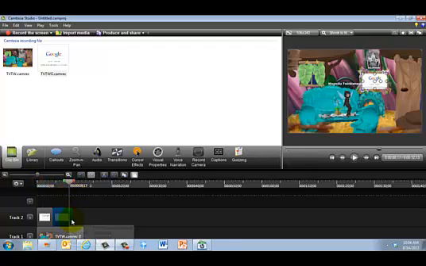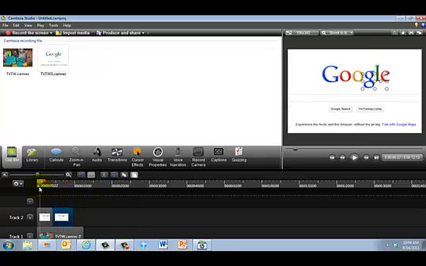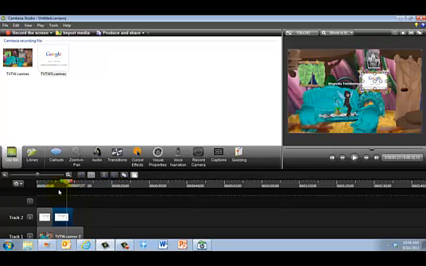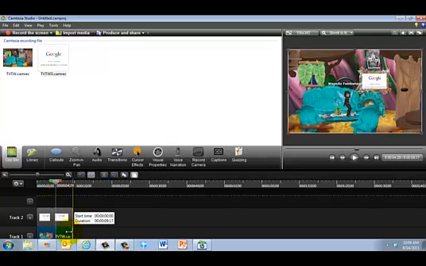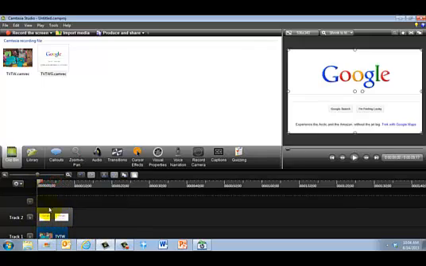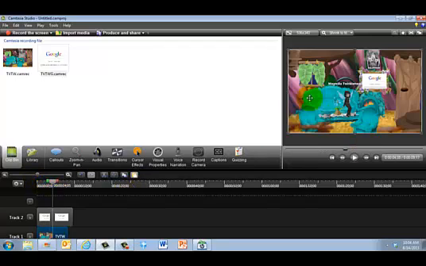So you make this like that, and then you take this and make it a little bit shorter. Then you have to make the clip on track 1 a little bit shorter than both recordings on track 2. You have it split so that this half of the recording is large like this, and the other half is in the TV like this.